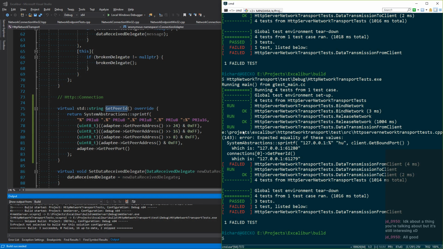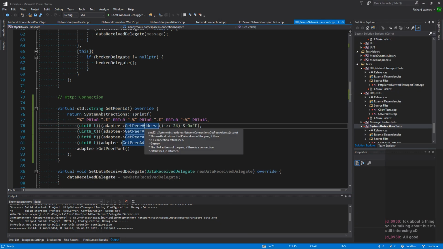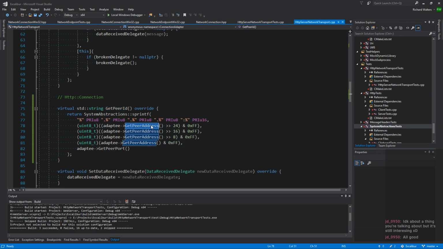So yeah, terms I'm using, which I might need to add to my notebook. When I'm talking about network connections or network sockets, bound means your local address and peer means the other guy's address or port. Address is kind of overloaded too because sometimes when I say address, I mean the IP, like IPv4 address.